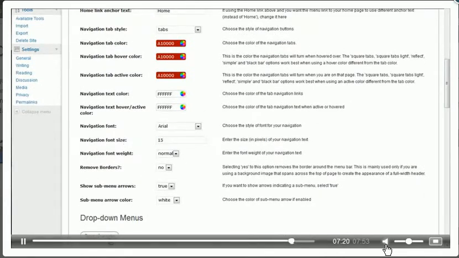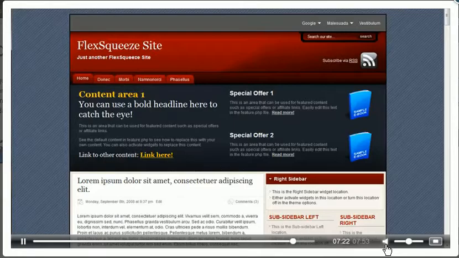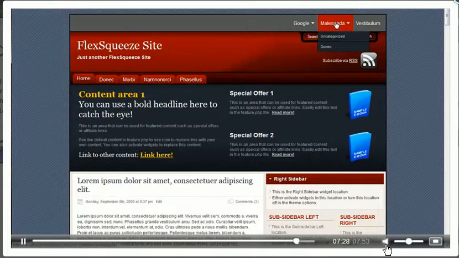So I'm going to make the main menu fonts 15 pixel and the drop down menus 11. So you can see that the font size of this text is larger than the text that shows in the drop down menu. And that would apply also to the primary if we had drop down menus showing for that.